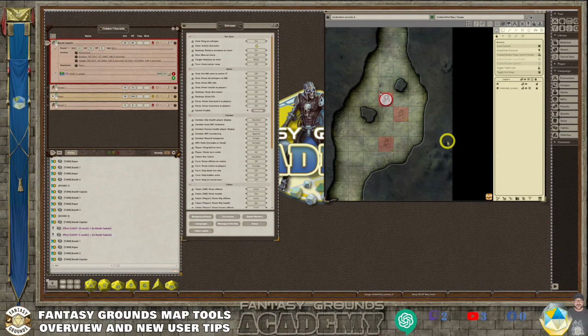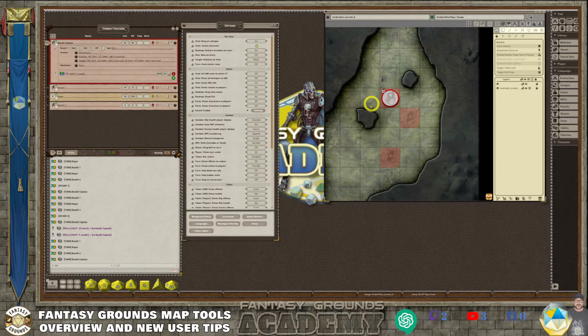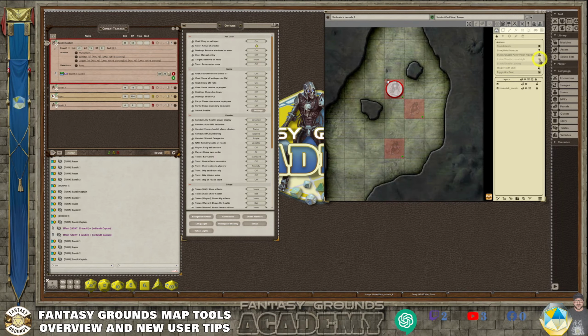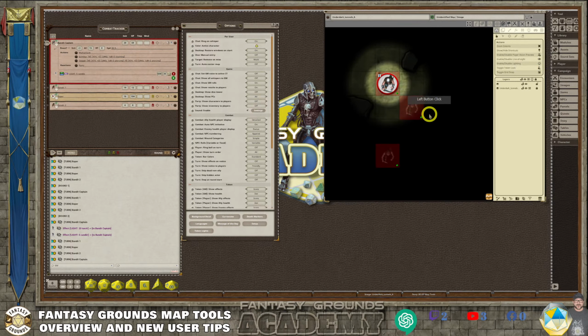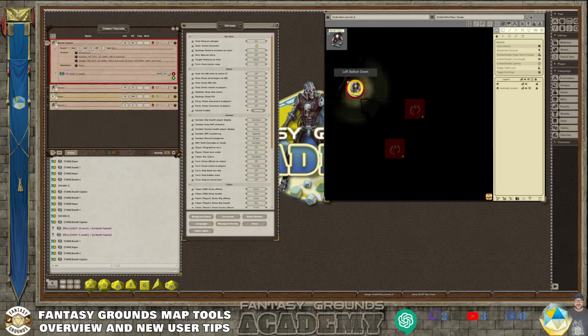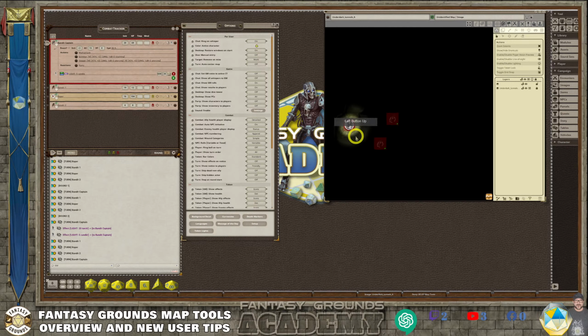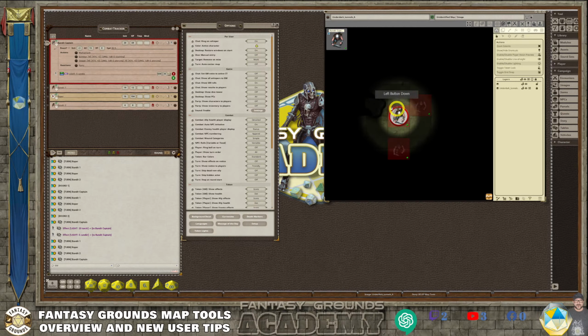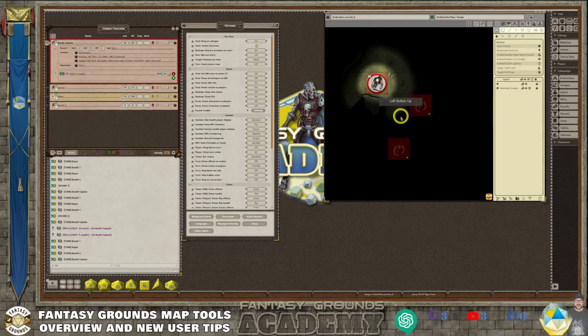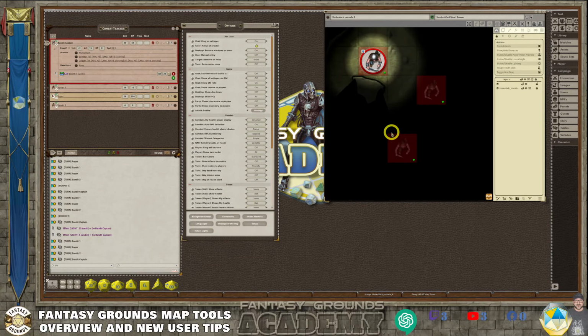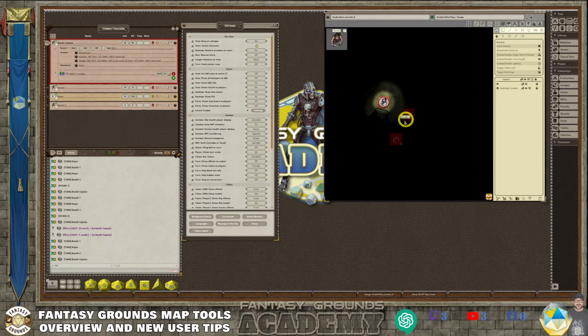It's going to take a little bit for your players to get used to not tracing these things through the walls. They're going to have adequate light sources, and they're going to have to pay attention to the contour of the map itself, because when I turn these back on, there's really nothing you can see. I mean, it's really hard. Like this guy can see because he's got a candle. But the rest of them, they don't have a light source, so that would be a real pain in the butt for the GM to control that, or to try to help with that. So these are just sort of things you might stumble on initially with the map tools.